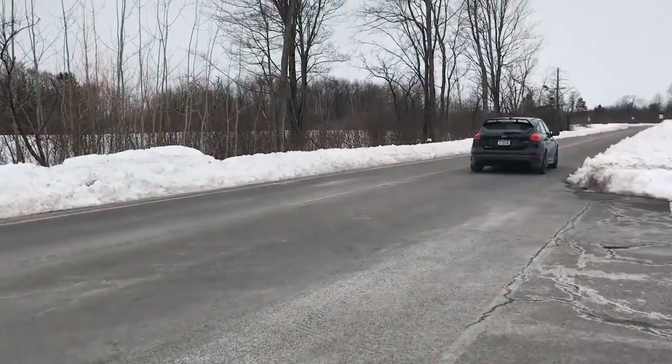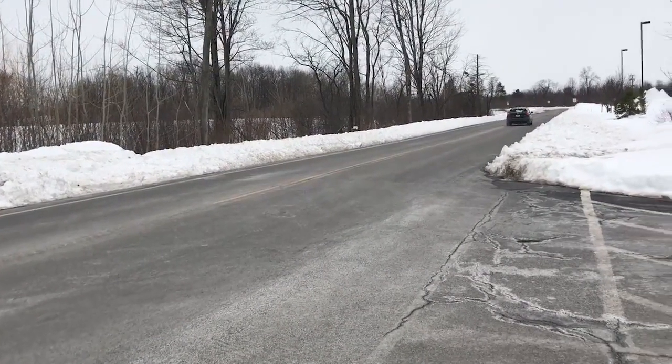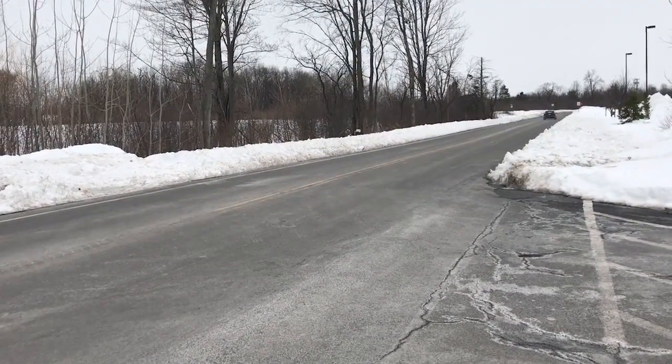So let's talk about handling. This thing handles so well. I can't push this car to its limits on streets. It's just so composed, and it stays so flat around corners. And part of the reason behind that is Ford's amazing all-wheel drive system, which through some of Ford's trickery manages to send 70% of its horsepower and torque to the back wheels. So this car feels very much rear-wheel drive biased, and oh man, it sounds good too.